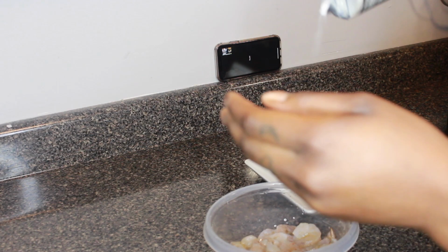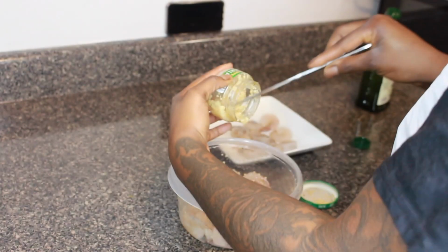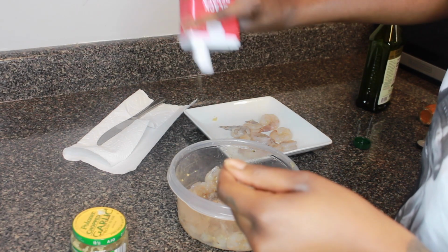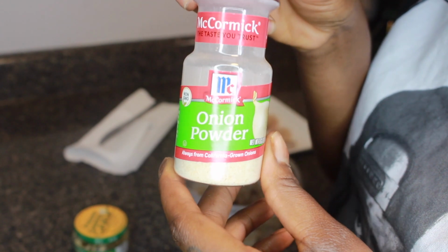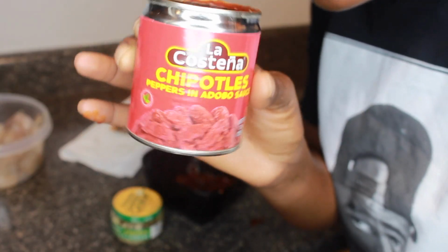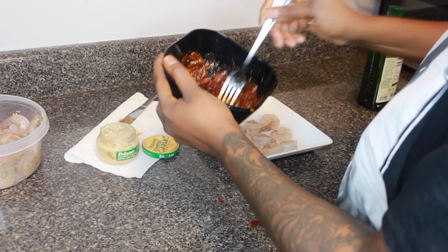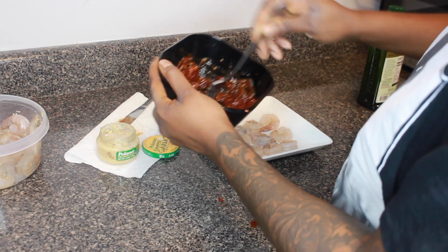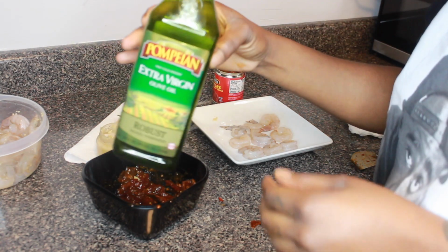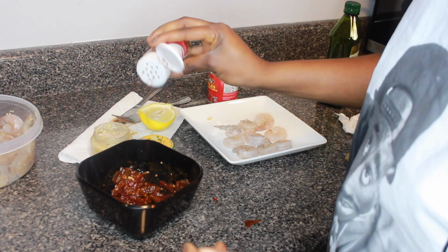So I'm just going ahead and seasoning up that shrimp, some garlic, salt, pepper, onion powder, like literally everything you would need to make sure it's nice and seasoned. And then for the other shrimp, I'm going to do the chipotle recipe. So first you take some chipotle bits and you crush them up in a bowl, and then I cut up half of a lemon and put that in there with some olive oil and some chili powder.